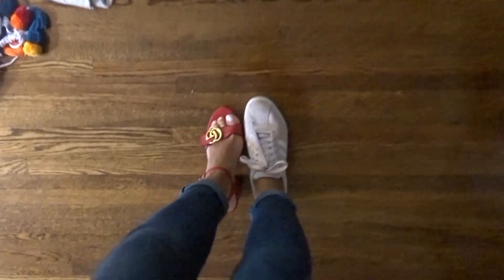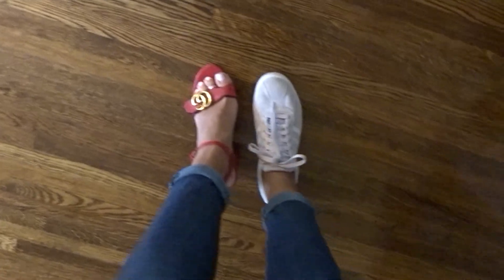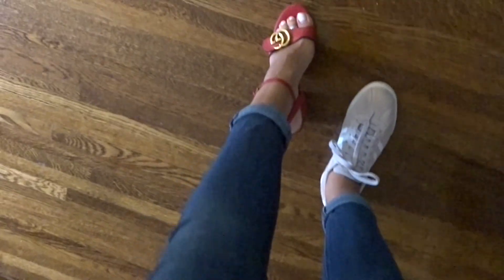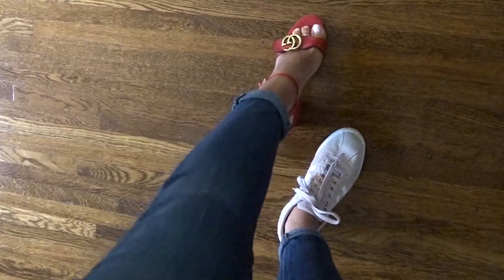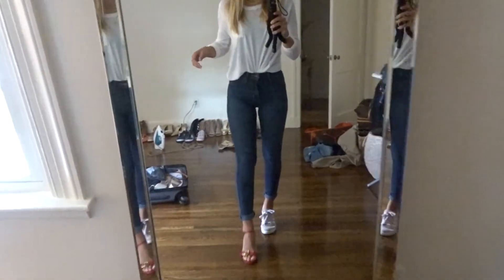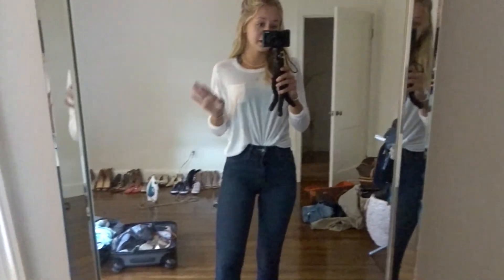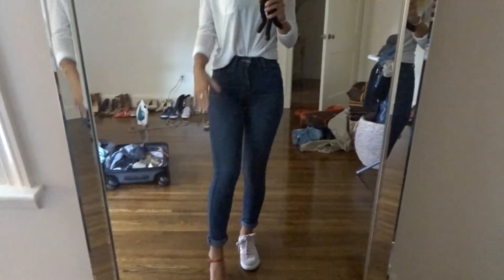My last fashion hack is shoes. I have two pairs to show — two very different styles. These sneaker-type shoes are actually a light purple suede, which is very cute for on-the-go daytime activities. And then for more of a nighttime going-out look, just Gucci heels — they have a chunkier heel so they're easy to walk in, and they add a pop of color which gives a nice little look. So two very different looks: add the sneakers for a casual daytime outfit, or add the heels for nighttime.